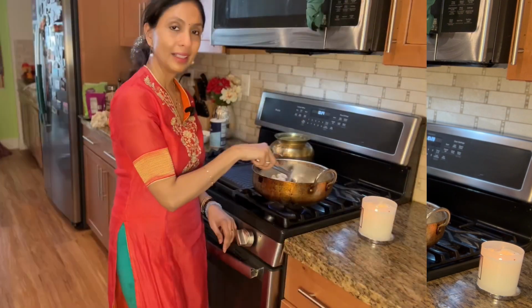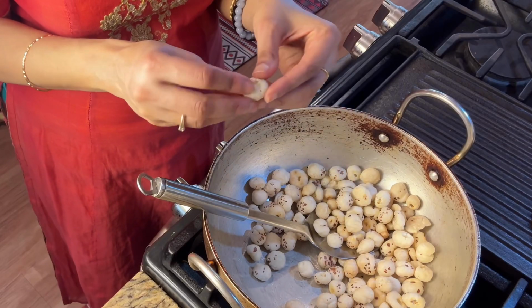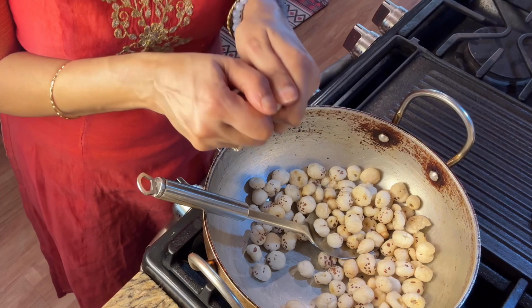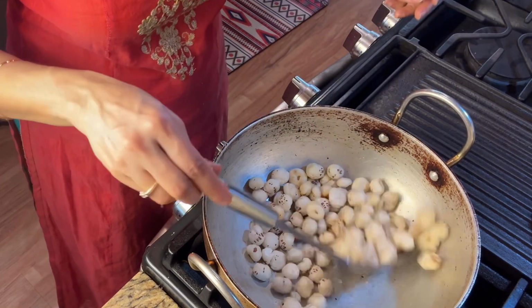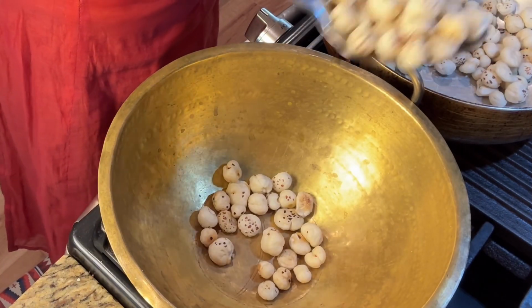If you have ever made roasted makhana at home, you know how crispy they get. But did you know that roasting helps bring out their nutty flavor? Well, that crunch says it's ready now. Now we are going to keep it aside.